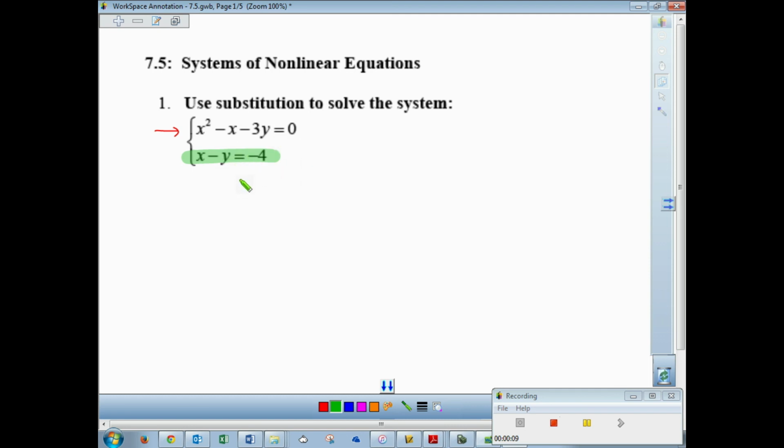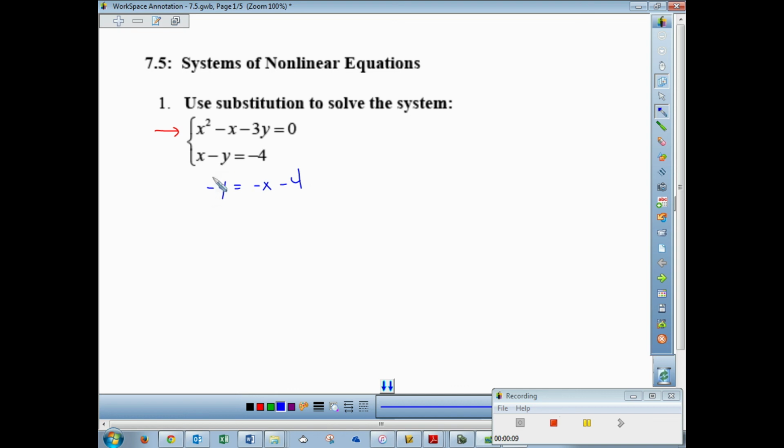If you solve for x, then you got to substitute all this stuff in for x, and then you got to square it, and then you got to do this, and you probably get a binomial, and you got to square a binomial. It's like, let's solve this bad boy for y right here. So let's do that. This would be negative y equals negative x minus 4. Watch that sign, correct? And then, of course, divide everything by negative 1. Y equals x plus 4.